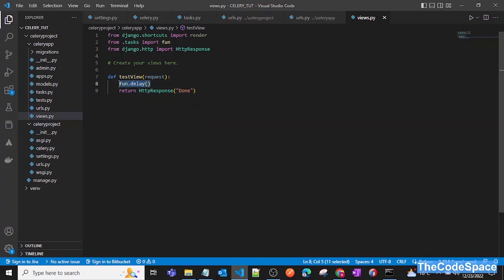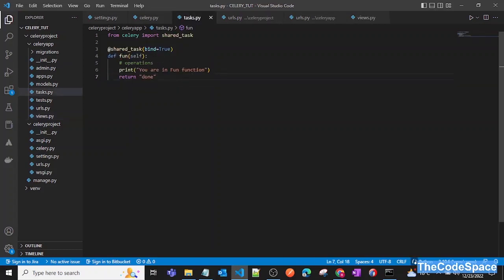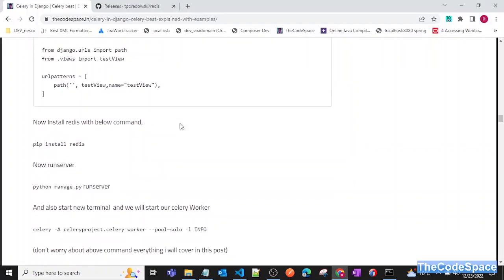But in between, as you can see, we have added one thing which is fun.delay. fun is coming from our task.py file function, and we are accessing the delay method. This is saying that we are using Celery in background. Now this will trigger that function, and when that function gets completed, we'll get this return into our Celery related terminal.